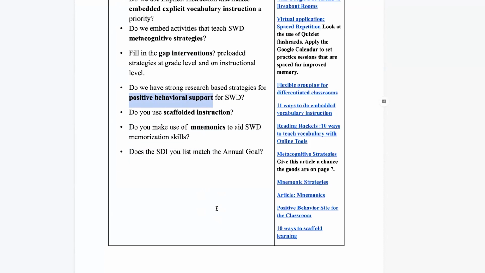And then, some other topics that I would add would be scaffold instruction and the use of mnemonics to aid memory. That goes along with retrieving information. And so those are all there. And I've made links to all those with some of the best sites that I could find that would help further your information, allow you to take a deeper dive into developing your own list, going back to developing a real strong list so that you could answer that question.